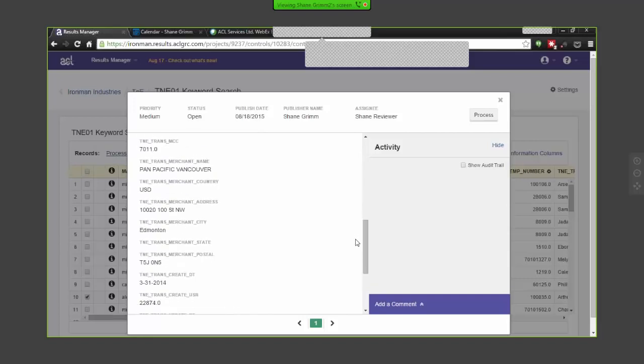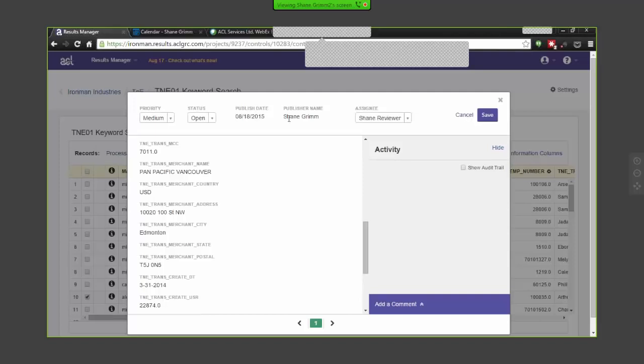I can review all the details. This is pretty much a repeat of what we see in the background on that entire record. Up in the top here, I get a chance to see what the status is, who published it, and who's assigned to it right now. Some of this has been automated already, and I'll show you a little bit about how that workflow works in a second.